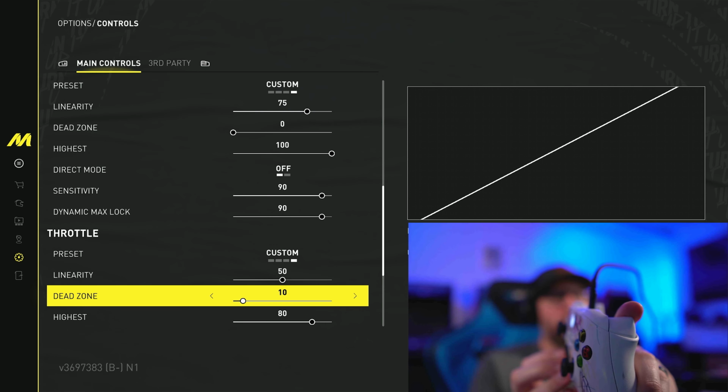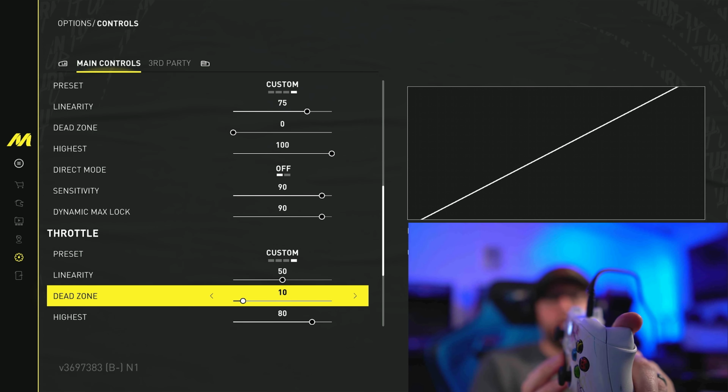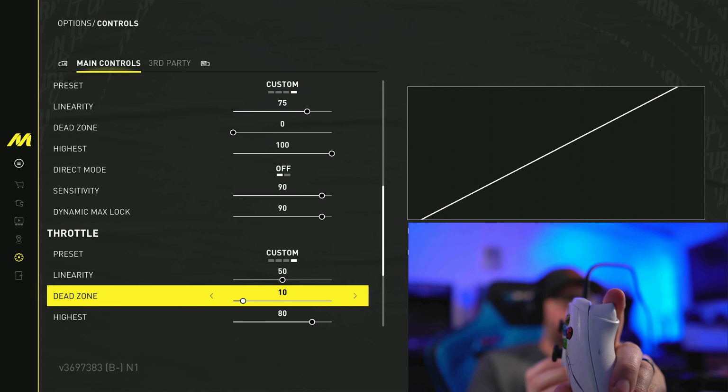As far as the dead zone goes, I run a 10, just because sometimes I rest my finger on the throttle, and during curves, it can affect the acceleration out because I'm already on the throttle and I don't need to be. So I run a dead zone of 10 just to protect myself a little bit. But you notice I can press the trigger and nothing happens. I'm not giving the car any gas until I press it enough to where it impacts that curve and it starts to give the car gas.